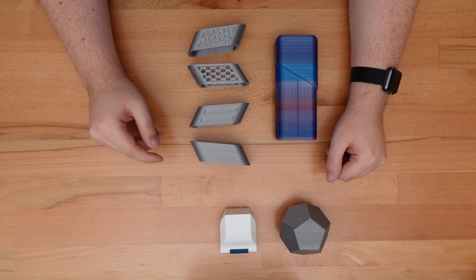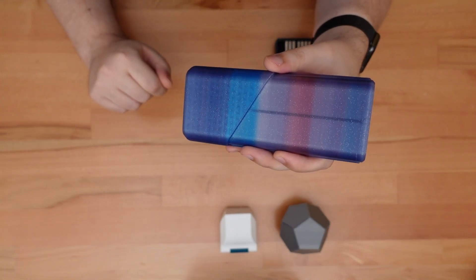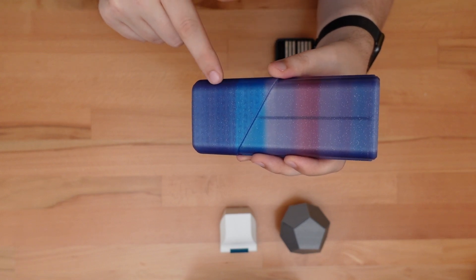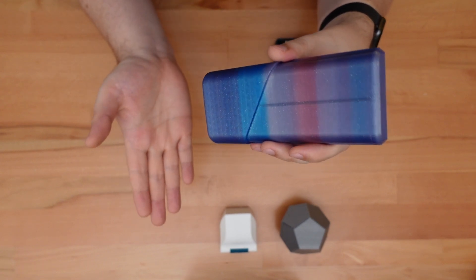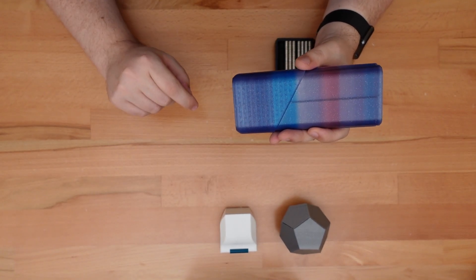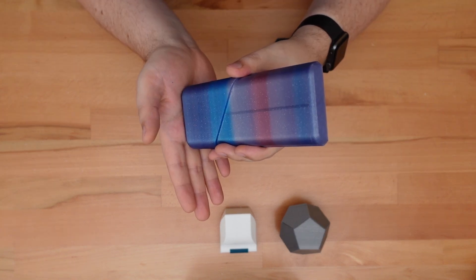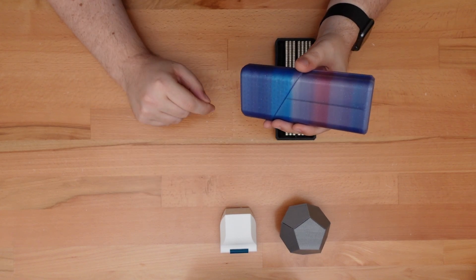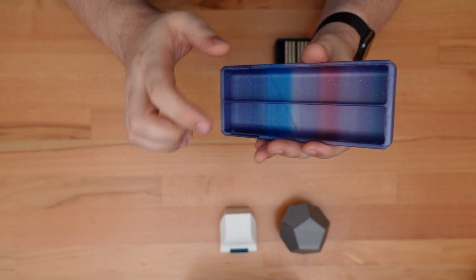There's also two case options: one with a vertical divider and one without. The container was designed with color transition filaments in mind, like this Protopasta nebula. To get as many color changes as possible, the case is shaped to be printed vertically. This shouldn't be too difficult for most printers, but it does make for a long print. In this vertical orientation, this design, like the others, prints without supports. Just beware of the bridging section near the top of the print.